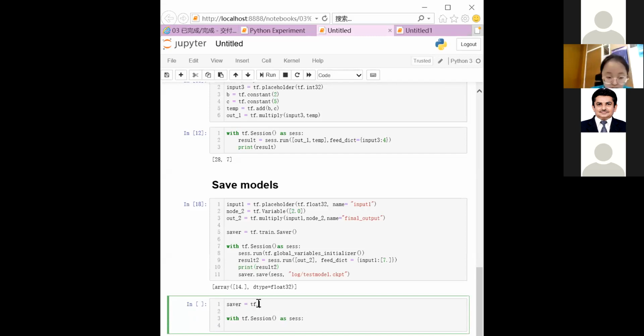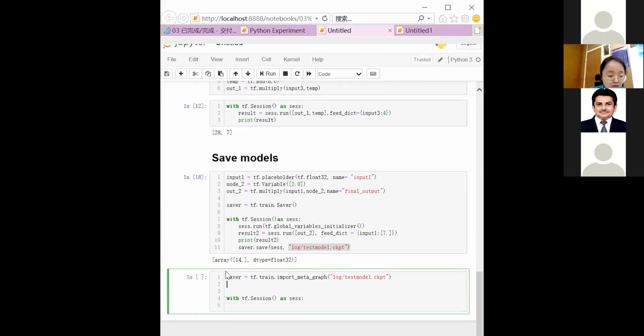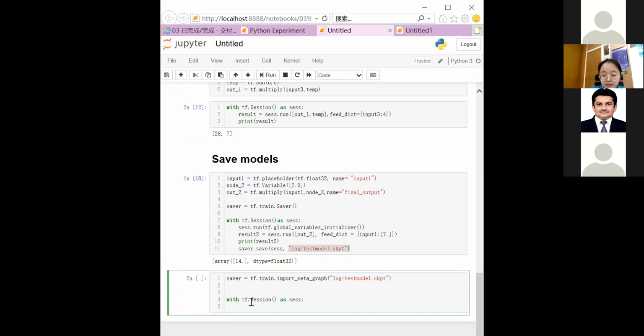Everything related to model saving is in the tf.train module, and then here we get a method named import_meta_graph. That is, we will load the checkpoint we've saved just now. Here followed by the address of our checkpoint. So this is our saver, and that means we load the checkpoint.